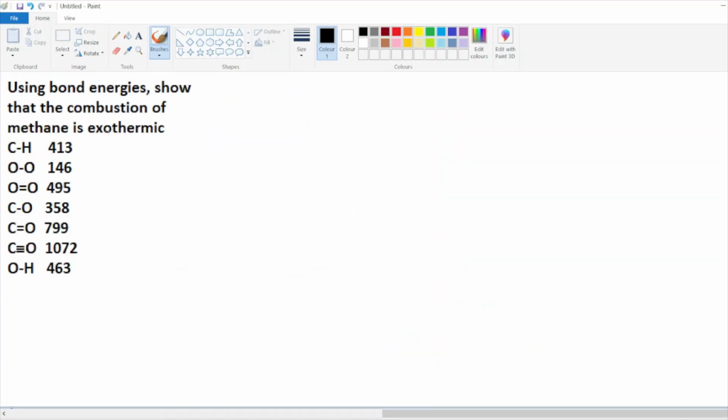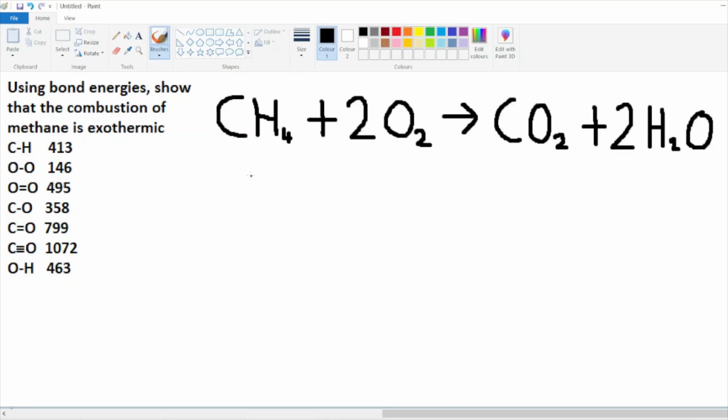So here is the second example, the combustion of methane. Remember what we talked about, combustion is oxidation. You won't need to use all of the bond energies. They may well put some in to trick you. For example, they've put in the carbon-oxygen single, double and triple bonds, but I'll give you a clue, you only need one of them. So pause the video and have a go, see if you can do it. So here's the balanced symbol equation.